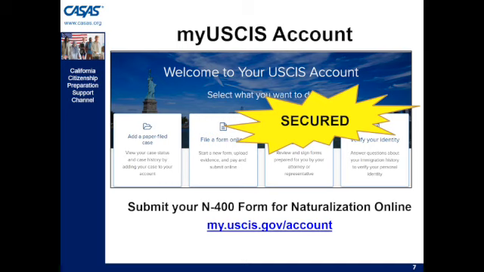It's going to be very user-friendly, and students can basically navigate this. Also, USCIS recently posted a short video on their YouTube channel showing people how to create a My USCIS account and apply for citizenship online. It's going to be much easier for them to keep track of their case by applying online.